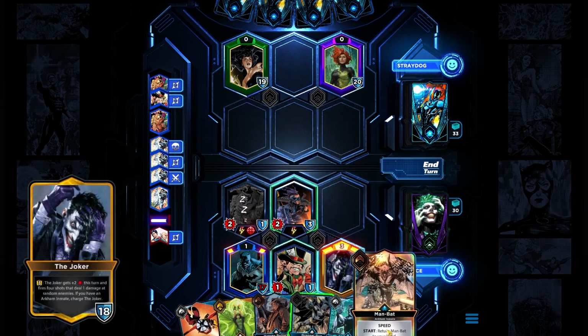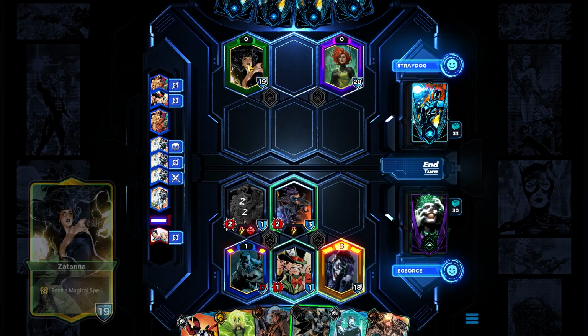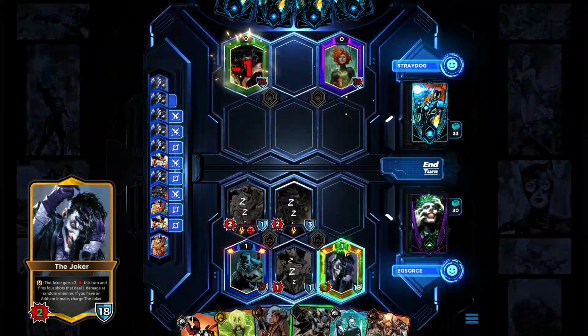which is an Arkham Inmate. Now I get the buff. Now he's a 6/3, which is ridiculous for next turn. I can make probably all of my attacks here, and I can do only the 4/6 damage this turn.